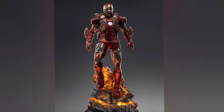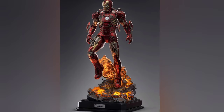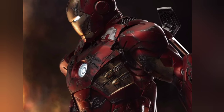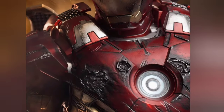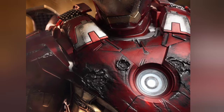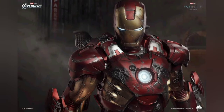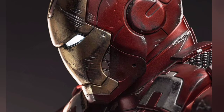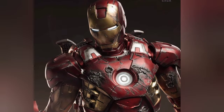I'm not an Iron Man expert by any stretch of the imagination, so I don't know if this suit is 100% accurate, but it looks absolutely incredible to me. Look at the detail, look at the battle damage — I'm just in awe by this piece. This is the first one in a long time where I'm thinking, do I need to add this to my collection? I know it's not Batman, but man it looks great. You guys cannot argue that.